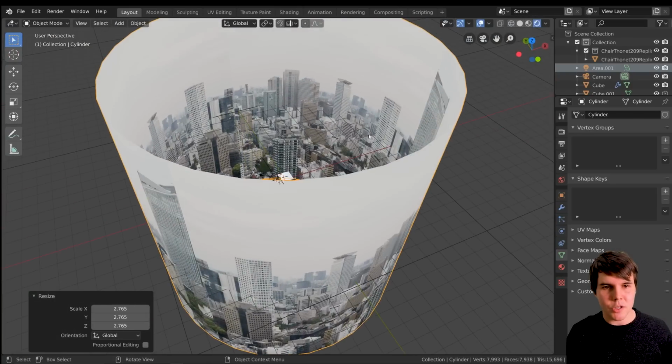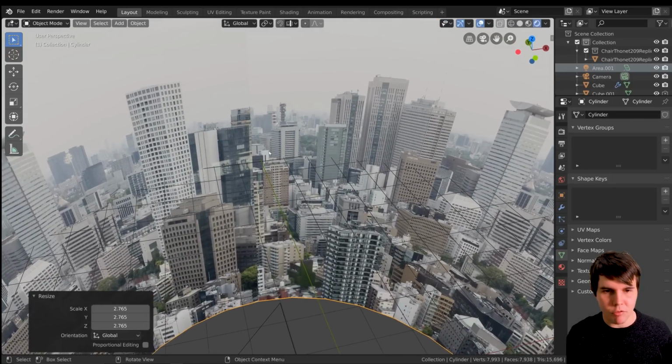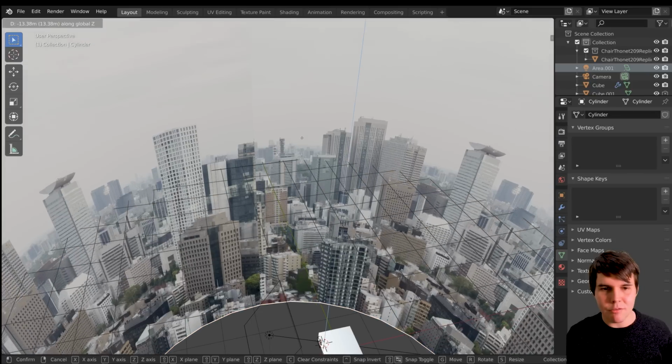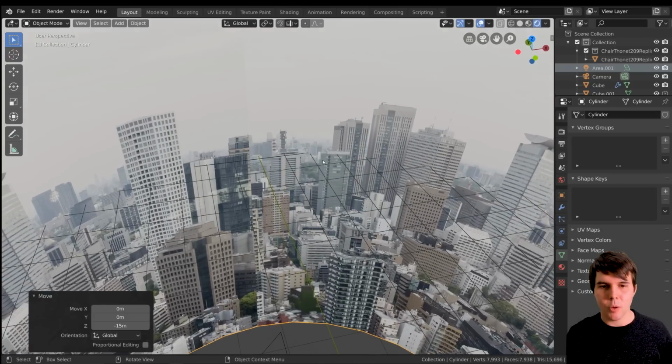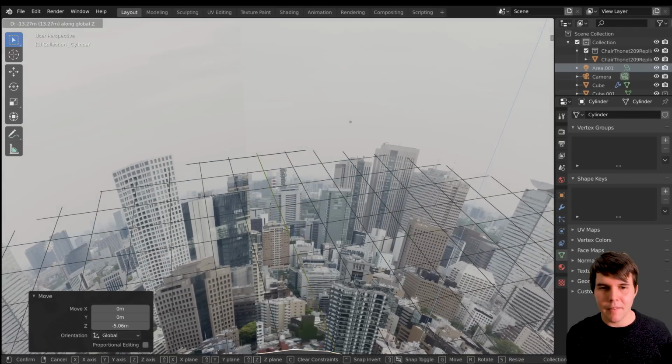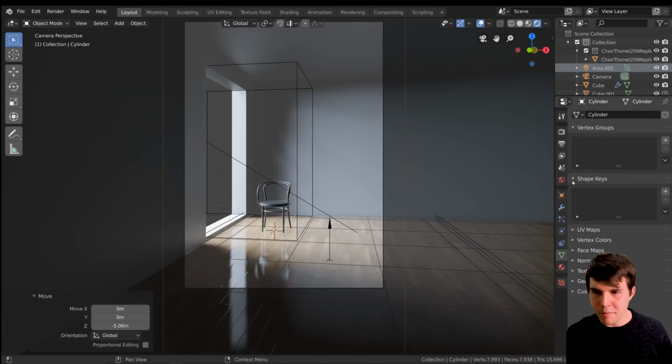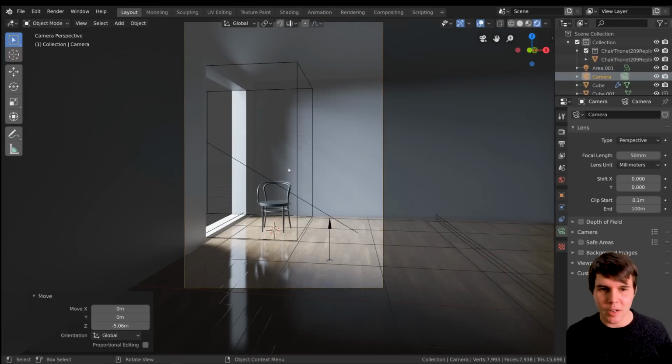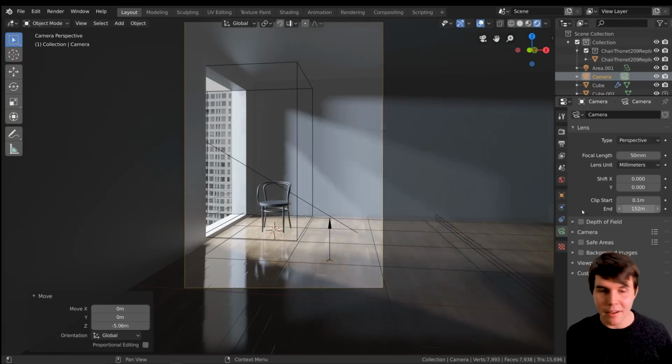One other thing I want to make sure is that this grid floor represents the horizon of my scene. And it's actually really important that it lines up with the image, because you see a lot of people that actually get it wrong. I'll just show you. Okay, so for one, the reason it's not showing up here is my camera has a clipping end of 100 meters. So just increase that until it appears.